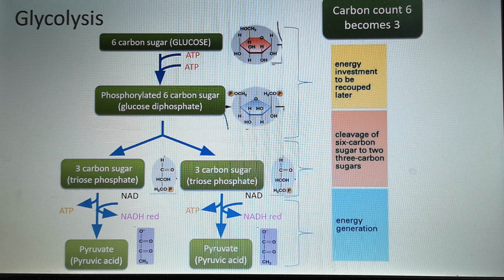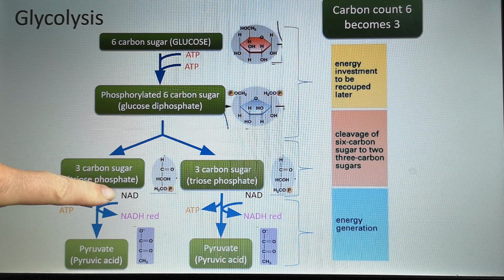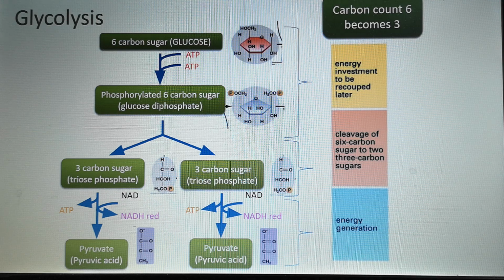And if you think back to redox reactions, if one molecule is being oxidized, another molecule has to be reduced. So if this molecule is giving up its hydrogen, the hydrogen atom has to go somewhere, and it goes to NAD. If you remember back to the first video where I talked about all the terms, NAD are electron acceptors, and they're basically accepting the electrons and the hydrogen atoms. And when they do that, they become reduced.